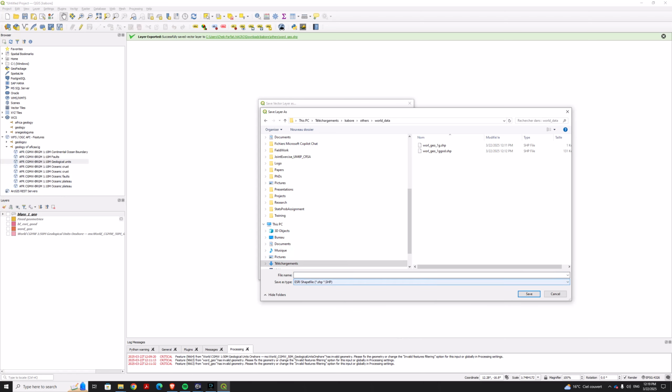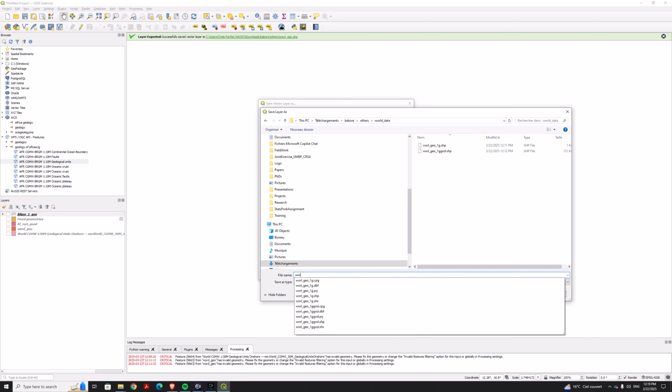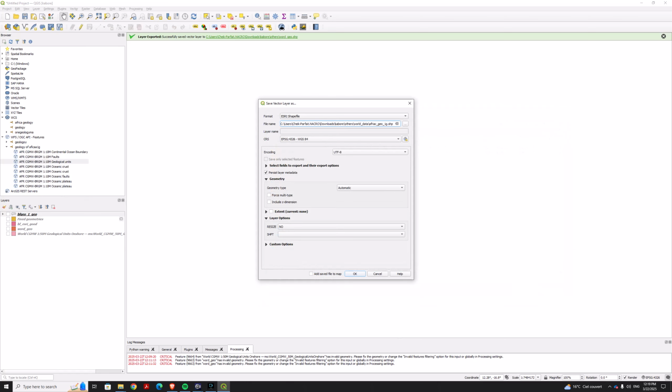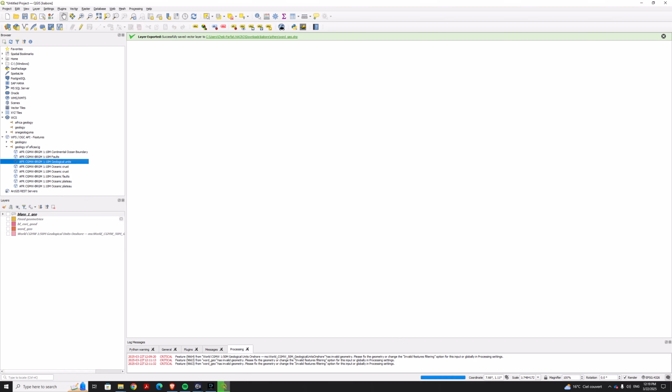Let's call it Africa_geo_1g.shp. You don't need to add the extension, but if you're used to working with ArcMap, we're good. Okay, and it's exporting.